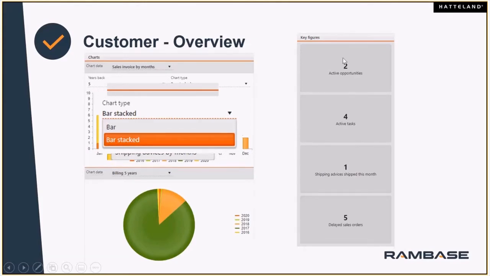Yes, and the key figures, like I said, this is the 4 default ones, but it's possible to make new ones. We have some people who have come in with their wishes here, so maybe there will be new ones. But if your company has some needs they want to have here, it should be quite easy to implement, if the functionality behind them is not too complex.